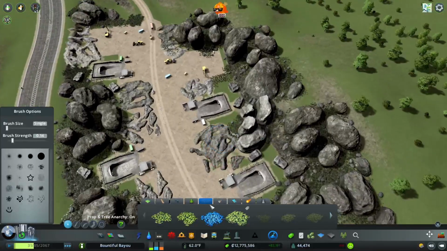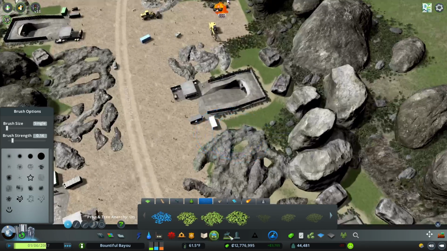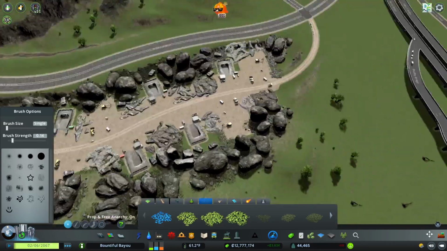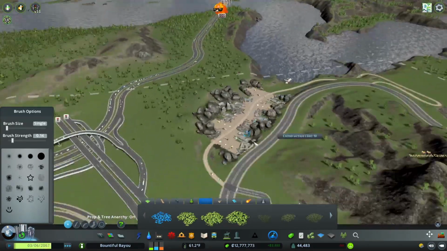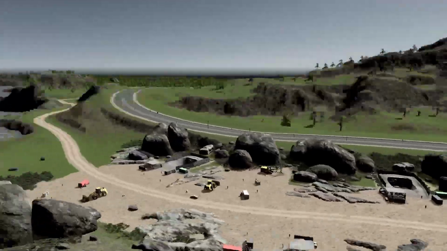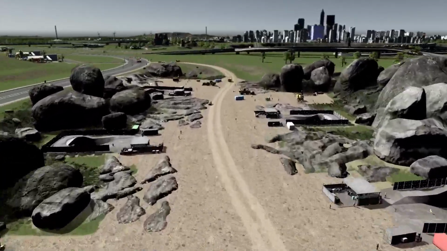But that's just sort of my look at it. And if something really bothers me, then I'll take it away. But in general, that is working for me. We have our road cutting through here. We got rocks. It looks alive. It feels alive. It feels like there's some energy, right? Some digging happening.